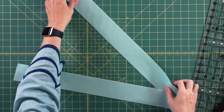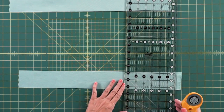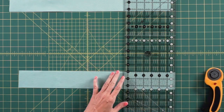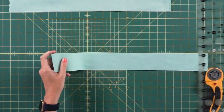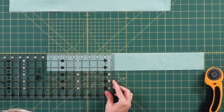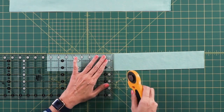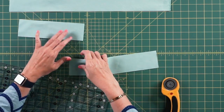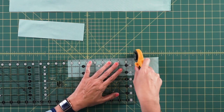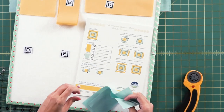Now we can rotate this, and we're gonna cut 2 8.5-inch rectangles. So again, line this up, do a straightening edge, and on the selvage, I make sure all the dots are gone. And we're gonna use our ruler and measure 8.5. And I really take my time to make sure everything is lined up. The more accurate you cut, the more accurate your block will be. So these will be my D's.